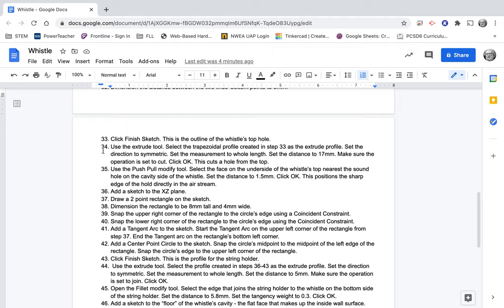Step 34 says use the extrude tool. Select the trapezoidal profile created in step 33 as the extrude profile. Set the direction to symmetric. Set the measurement to whole length. Set the distance to 17 millimeters. Make sure the operation is set to cut. Click OK. This cuts a hole from the top.